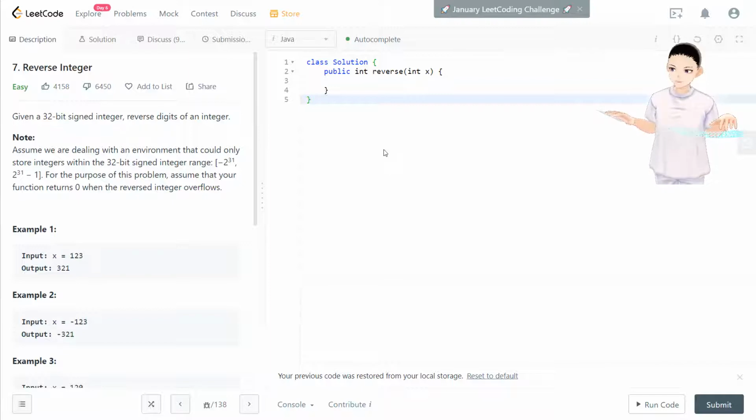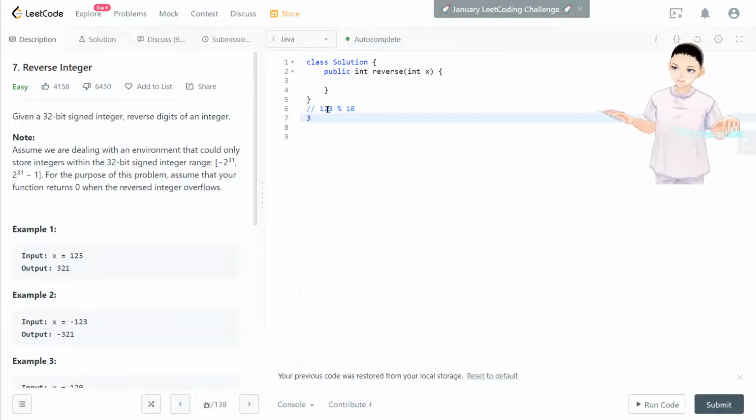For reversing an integer, for example we have 1, 2, 3, and we need to reverse it. We start with a placeholder number starting at 0. The first thing to do is mod this number by 10. This gets the last digit, and we add the last digit to the temporary number.